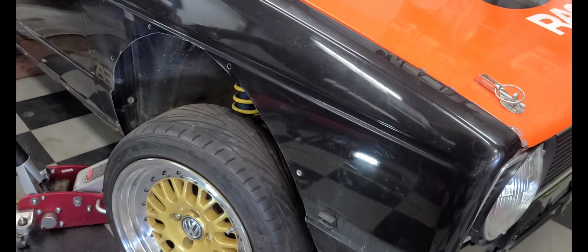Alright, now that we're in, I'll show you quickly what it looks like. And I'm going to do that for the rest of them. See, so I don't know, zooming in will do better. Okay, there we go. Focus. So now that's your insert in. And then in the back, it's squished. So it has a positive lock against the metal you're bolting it into, but obviously you can't do it into something that's not thin sheet metal, or, you know what I mean. You'll figure it out. Okay, let's do that to the rest.